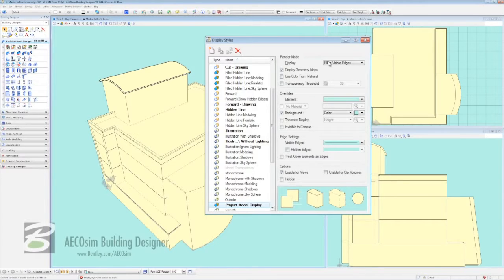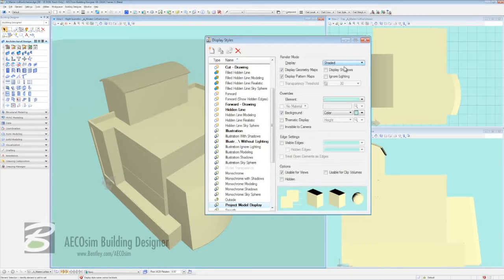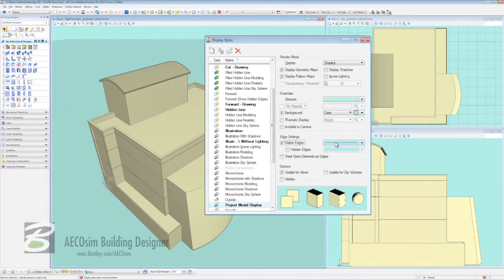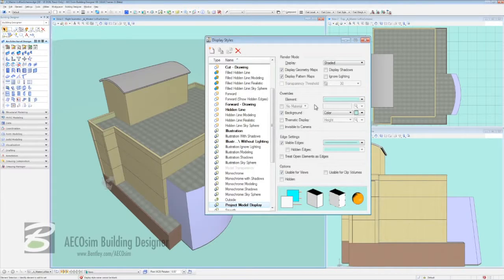But before we do that, how about we come back up to render mode and we go to shaded instead. We come to our visible settings. We'll check on that. We'll impose those visible settings upon our model. We'll take it to our element, and you'll see that we have 127. We'll take that off, and we're building this up to take the render parts from our database of our actual parts and family and imposing those onto our model.